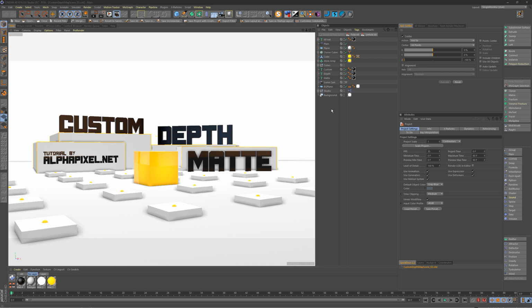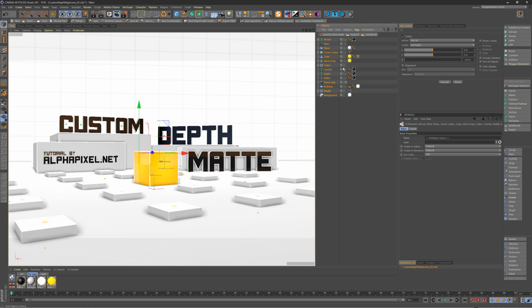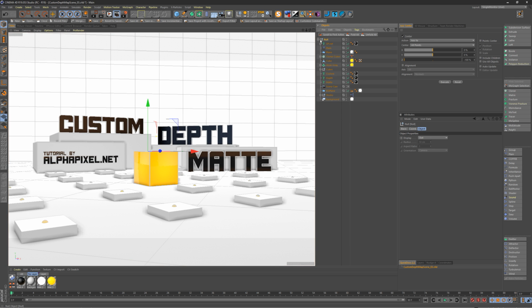The first thing you're going to want to do is actually save out your scene as whatever your scene name is, dash depth or something like that, because we are going to be heavily modifying the materials and I definitely wouldn't want you to lose anything. So once you've done that, grab all of your objects in your scene and group them into a null. Hit Alt-G and twirl that down.